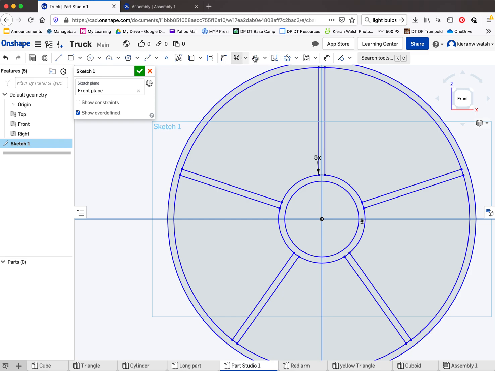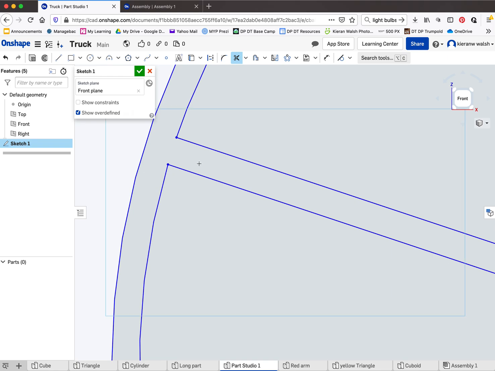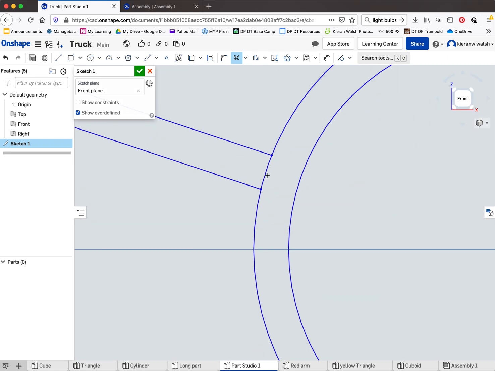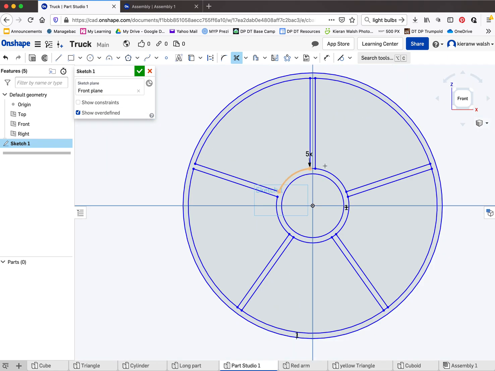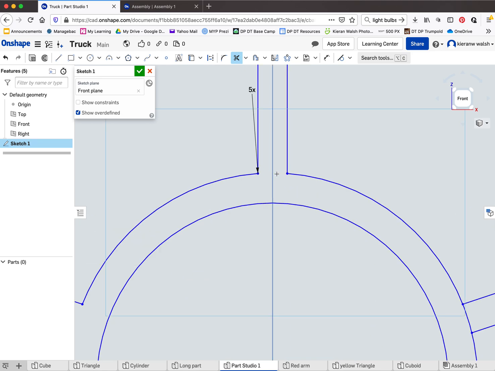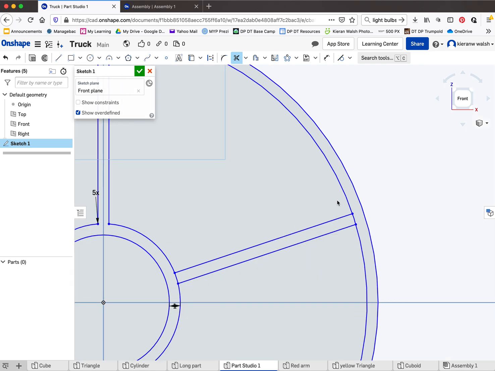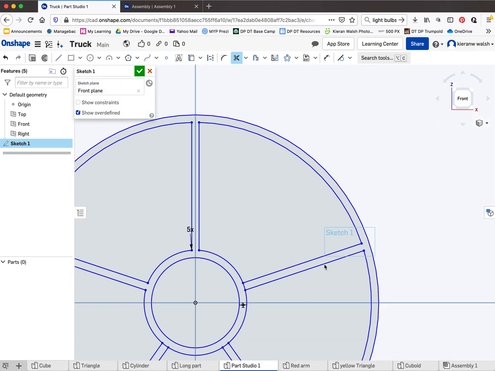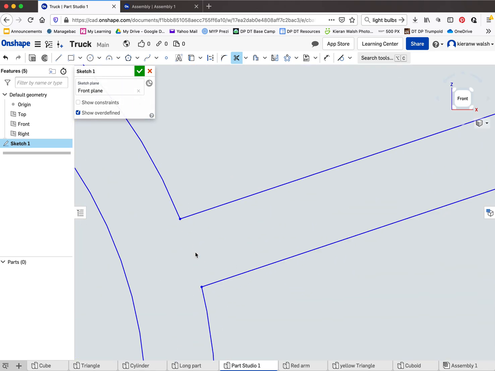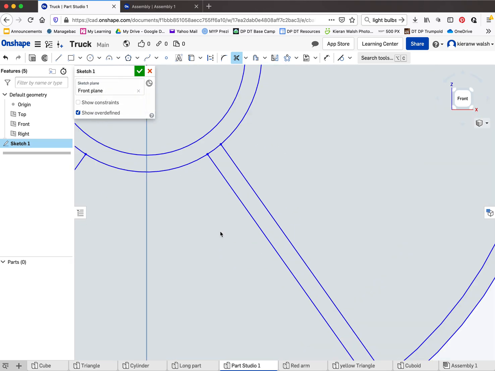I'm now going to use the trim tool again. Again, people wonder why I do this. You don't have to. You can just select each area when you want to extrude. I just think this looks neater and it's a better way of working, getting rid of your lines that you don't want anymore. Other people will tell you not to bother.